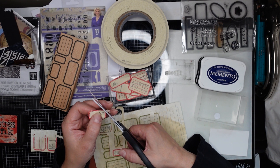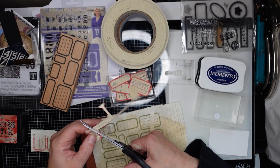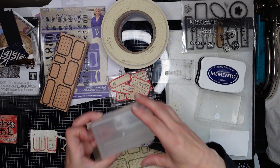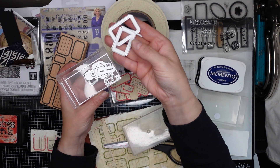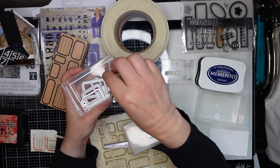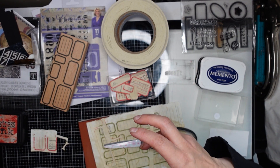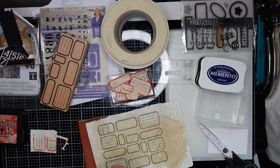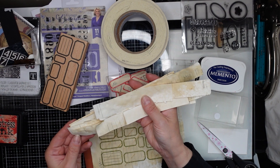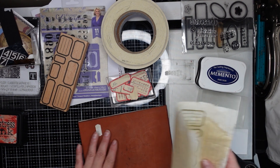Also Tim Holtz has got the dies that emboss as well. I've got them here on my desk — these ones, as you can see, they're bevelled but they've also got a bit in there where you can ink that up and it would then just ink up and cut out at the same time if you don't want to do all the fussy cutting. So there's another option for you — there are plenty of options for everybody out there. I've also got a whole heap of scraps from cutting down the pages to go into that junk journal.